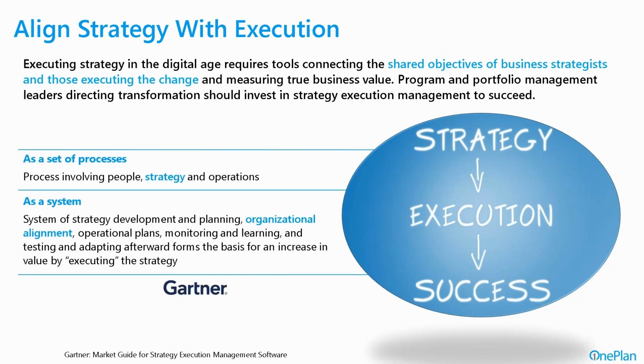Just for those that haven't been exposed to the subject, we promote and use the strategic portfolio management framework from Gartner, and really what that means is it's a set of processes and tools that allow an organization to connect strategy to execution. It has multiple components, as you'll see in a second, and really it's about allowing the organization to realize the strategy by doing better projects, prioritizing projects, and having organizational alignment across all areas of the business. And again, that's where marketing comes in, because they are such a critical part of the business.